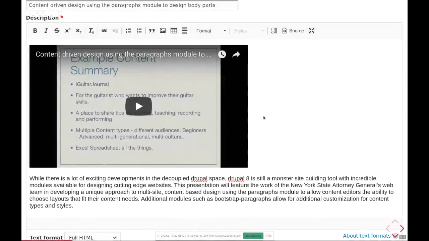So, small reusable widgets for building out the content for a detail page. And we talked about this earlier. This is what I said I wanted to try to get around. A lot of times in Drupal, you'll see that you have just one large body field, right? And that's where we enter all of our content. We're going to put a video here. We're going to do this.